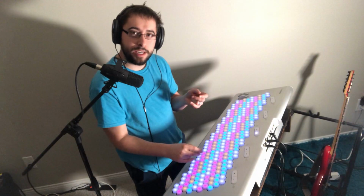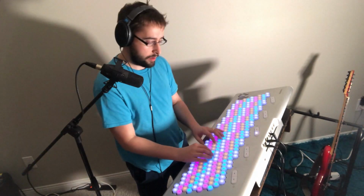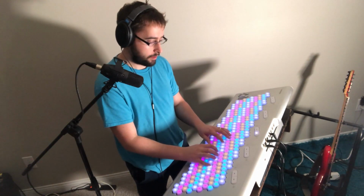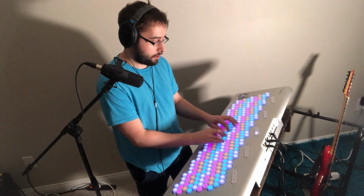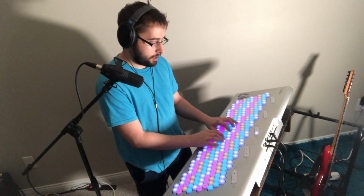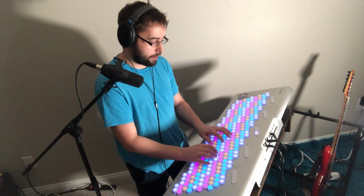So now, let me compare the two sections where it's modulated up a half step, where he says you'll never walk alone. So if you had the starting parts the same. Oops, sorry. And then that one there. So this is D flat going to E flat. And then here's the second one.